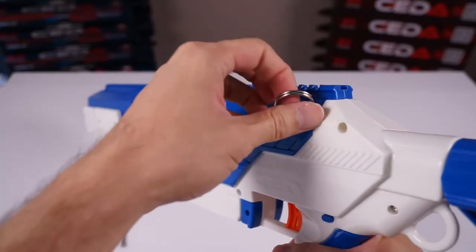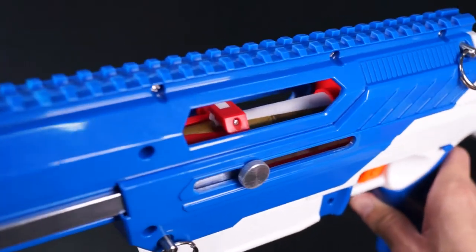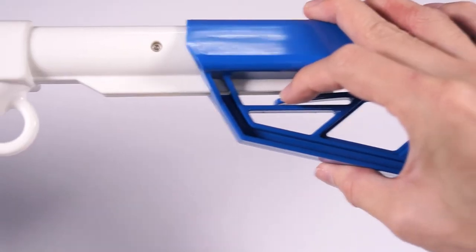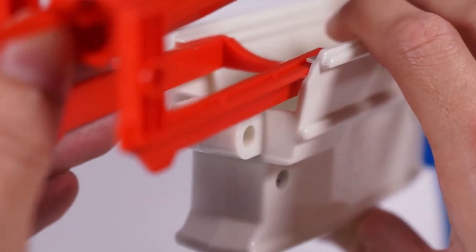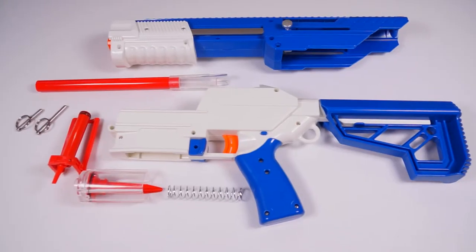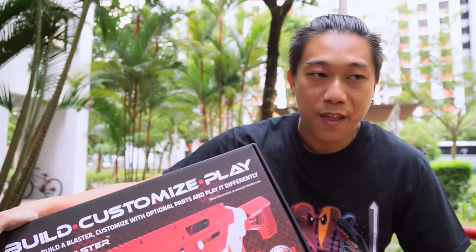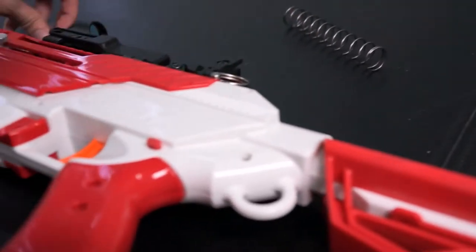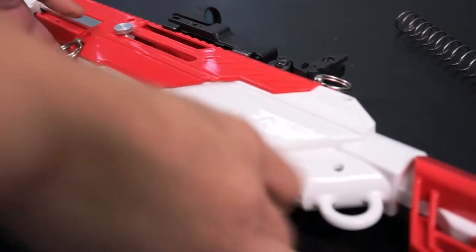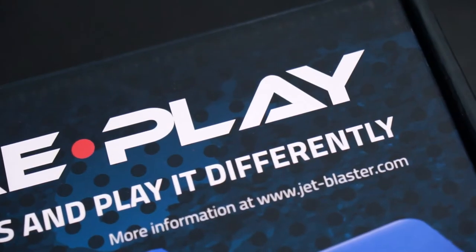It's very easily customizable — quite modular in a sense. It's just two halves and it's quite user-friendly to mod, which is good for beginners like me. Definitely my kids would want to have a go at this blaster — take it apart and fix it back. I think they will enjoy it too. This also gives me the opportunity to teach my kids the mechanics of how a dart gun actually works, and that gives me more opportunity for activities to bond with my children.